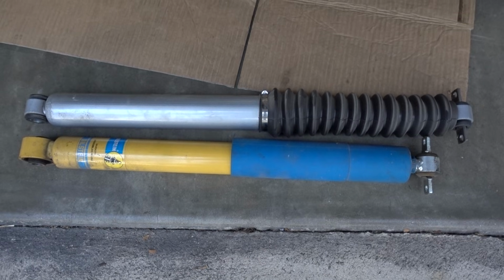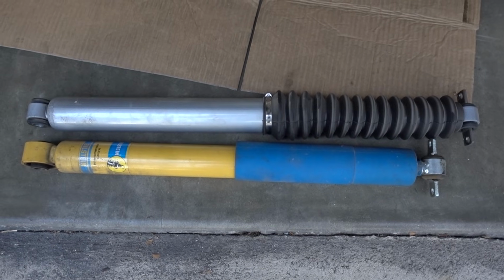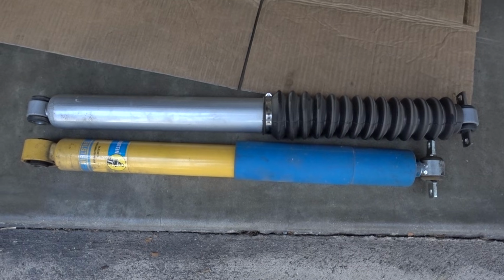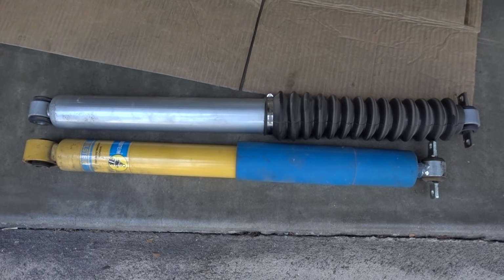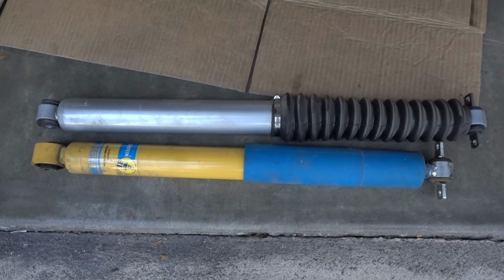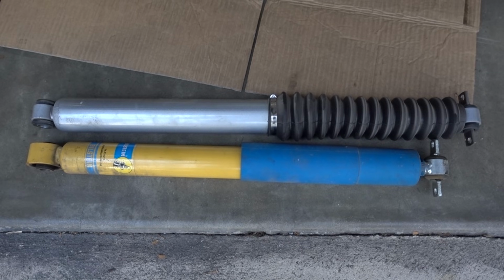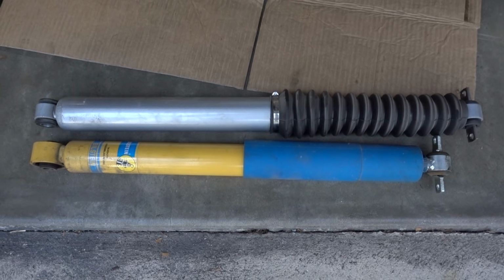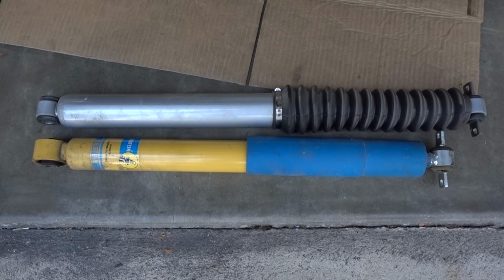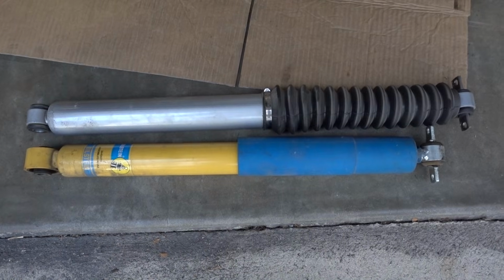Okay, so here you can see just how much longer the Rough Country shock is than the Bilstein. It is actually long enough and then some. When I pulled it out, it extended itself probably another inch. So with the Bilstein as it sits, we're gonna be 1 1/4 inches too short with full articulation. I'm not super sure that really matters all that much, but I think what I'm gonna do is swap the Rough Country back in and do a little more research, and maybe there's a shock extender or something like that, a 2-inch shock extender for the rear of these vehicles. I don't know, but I'll have to look into that. And with that, this video is over.